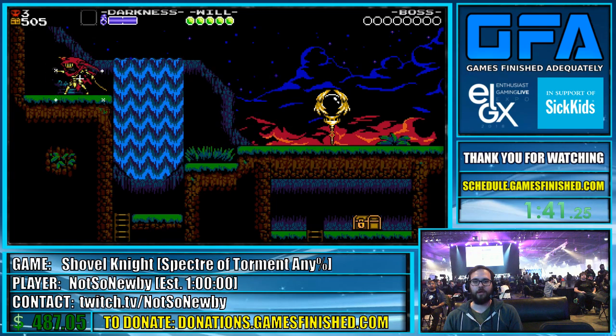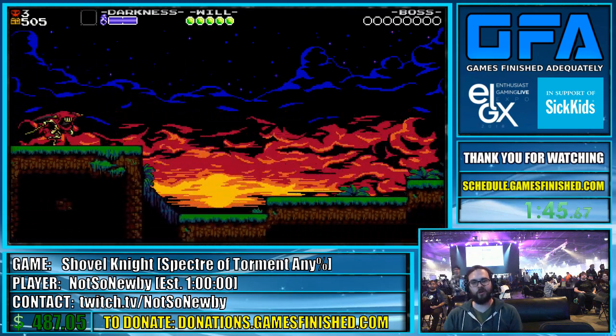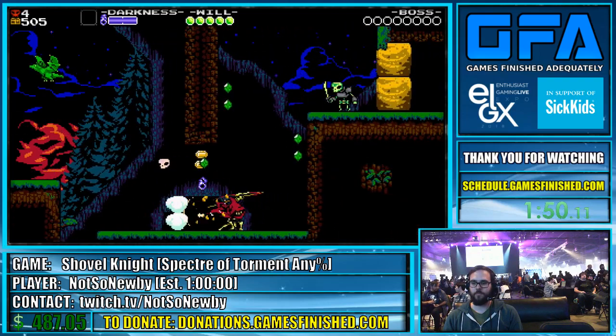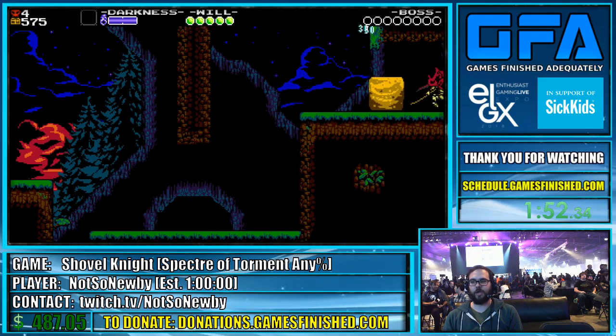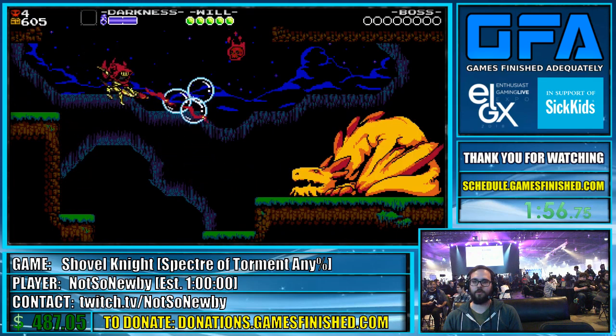I run. Here I'm getting a health upgrade. There is an upgrade in every level, a health or a darkness upgrade. Darkness works like your magic meter from the original Shovel Knight. I won't be getting many of them, just a couple. I'm mainly getting the health just for safety. Whoops, let's not fall there. I need the skull.